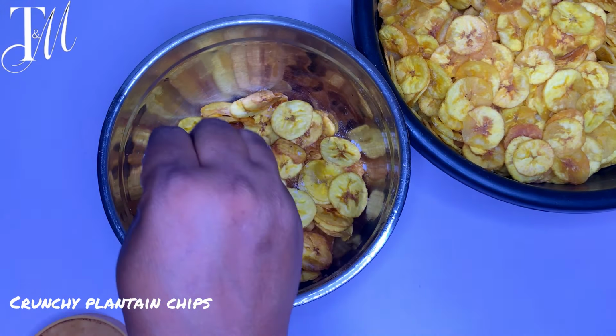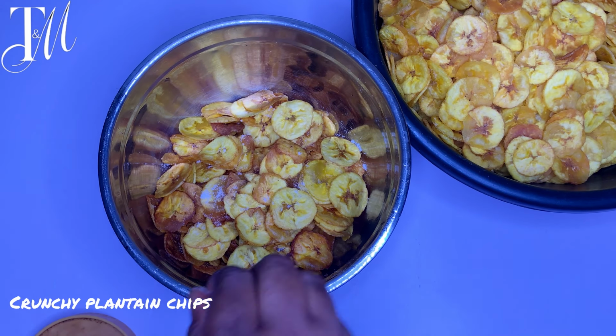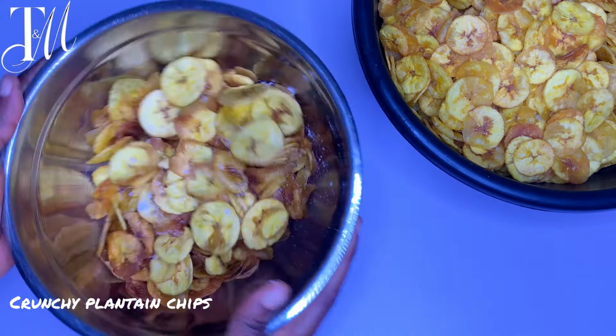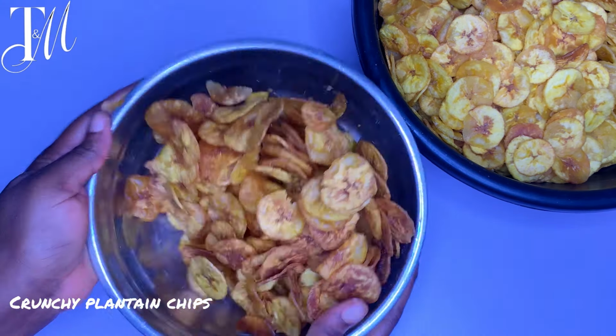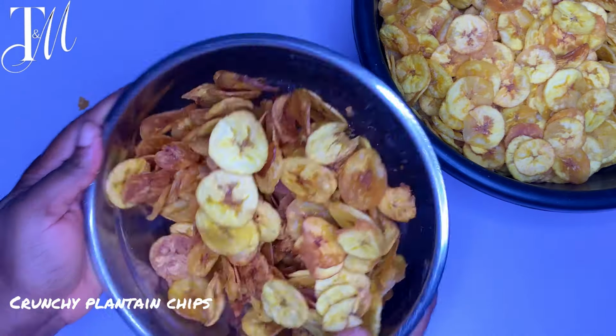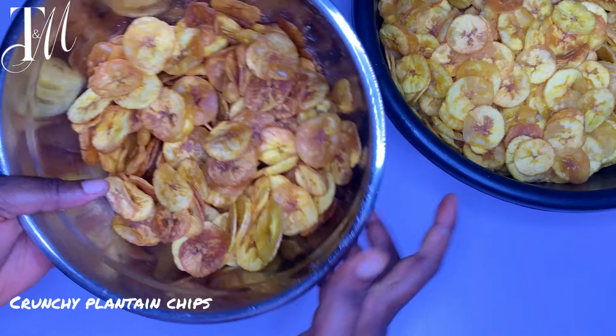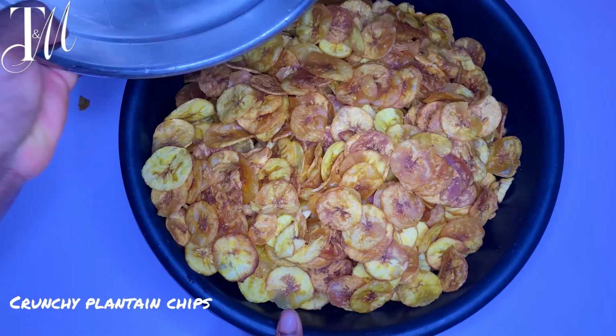Now let's get to seasoning. For all of the batches I have fried so far, this is what I do immediately I take it out from the heat. I sprinkle some salt on it, just a bit, and then I shake it up just like so. This set is kind of brown because these are the ripe ones. If you remember in the beginning, some of my plantains were already getting ripe.